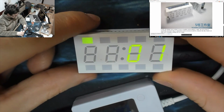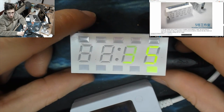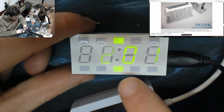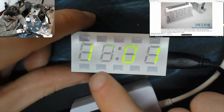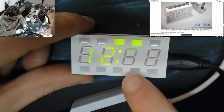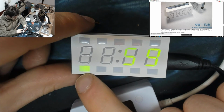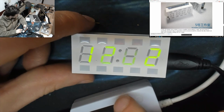Okay. Right. Well, we can't do anything about the flicker, so you guys are just going to have to deal with that, I'm afraid. So we have a clock, and it's alternating between hours, minutes, and then seconds. I'm not sure what these LEDs are doing. There's two of them chasing. Then one of them chasing. No idea what that means.